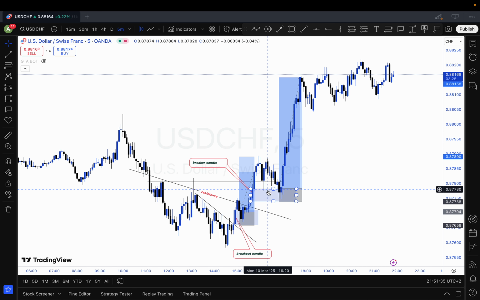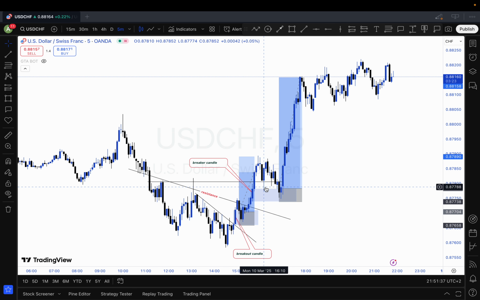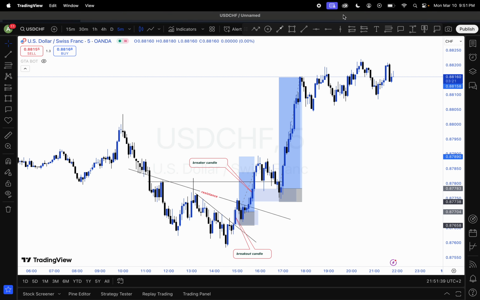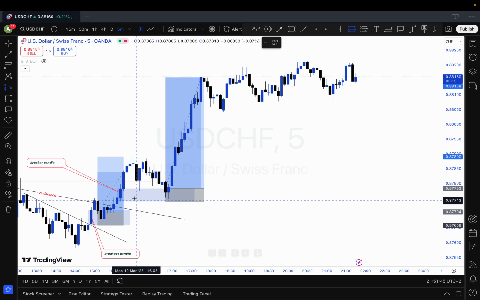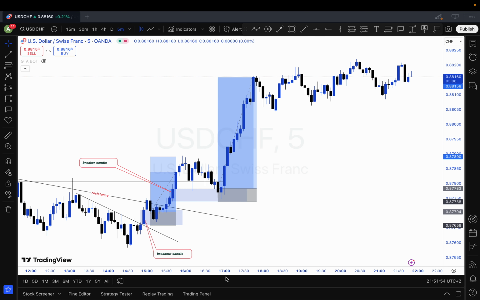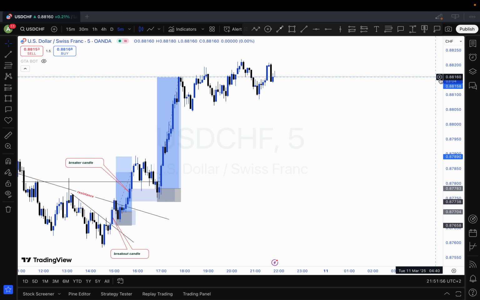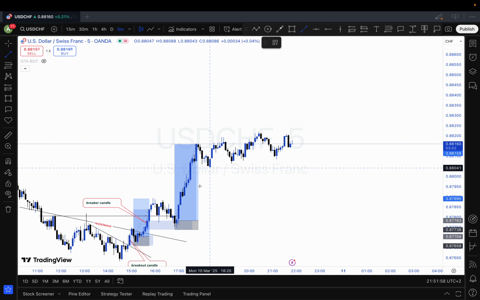Some of you might be wondering, why am I not using this? Even if I'm to use it, it's still going to be my entry starting from above this candle, and my sell a little bit below this candle because of spread with my broker. So it's still the same thing I'm going to do. But then I'm going to ask you, how do you think this trade is going to end?